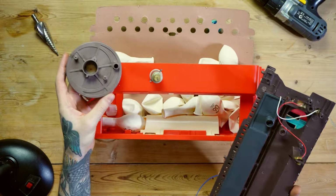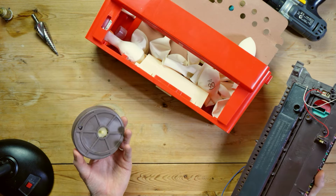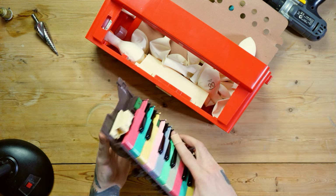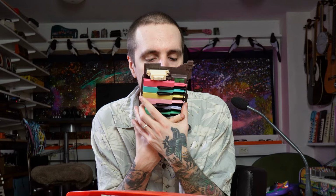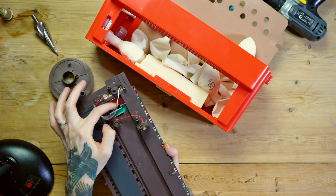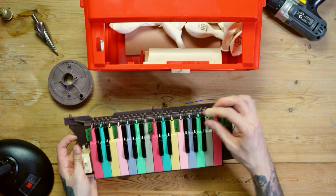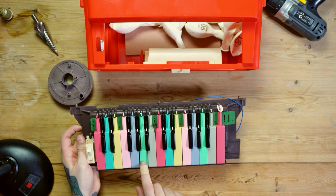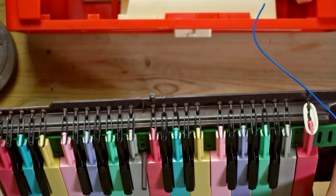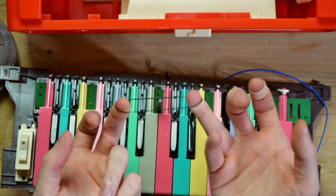It's got this motor here, and then it spins this thing, which then is the fan that was attached somehow. Yeah, so that hole, I wonder what the big hole is about then. But the reason why I have balloons, and you can see I've already done it here, is because this one just works with rubber bands. You can see all of these rubber bands here, and they're really old. They're just not what they once were, I guess.